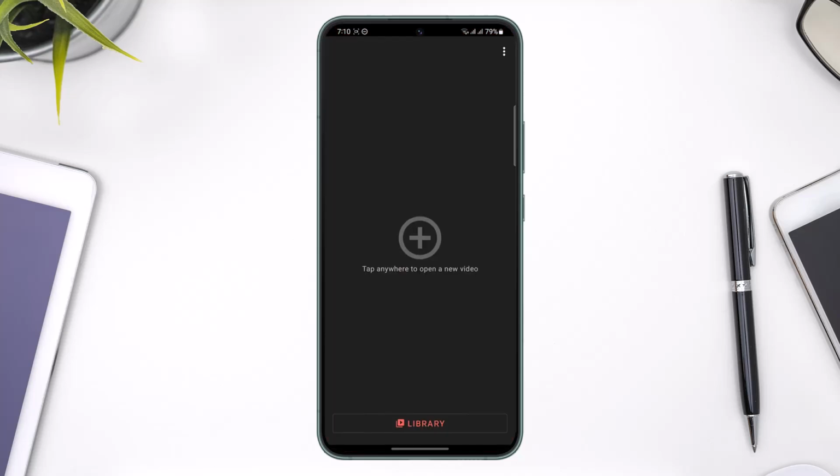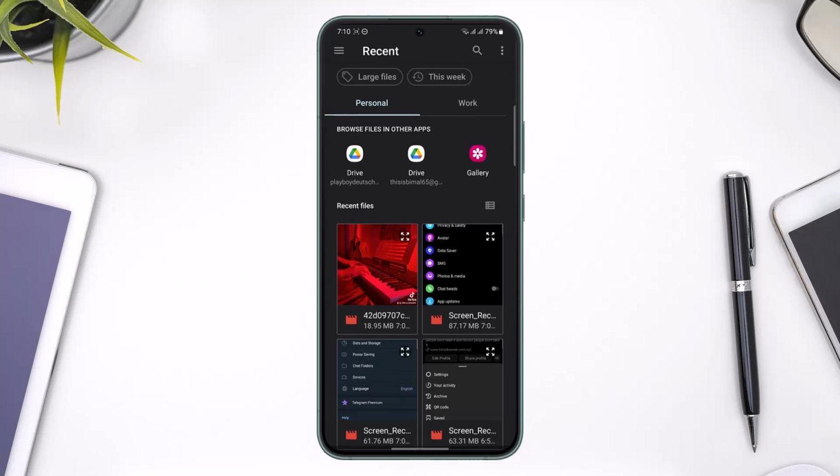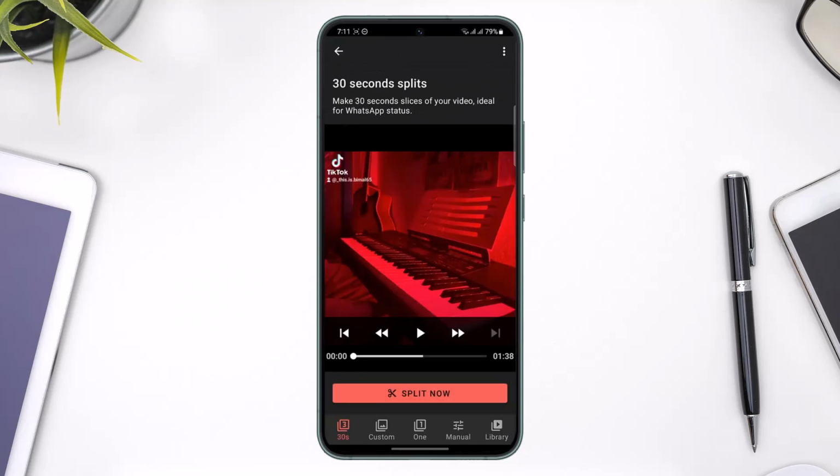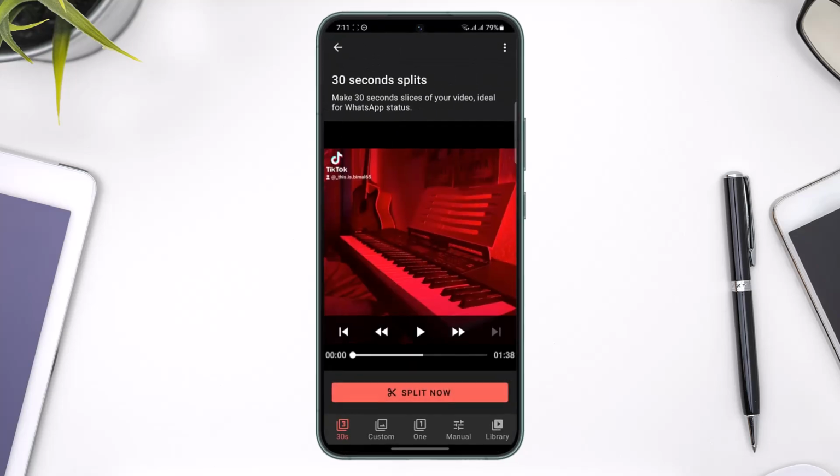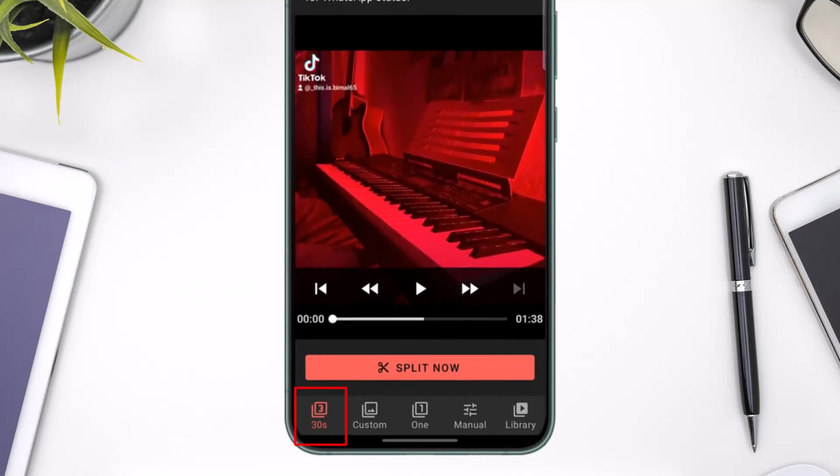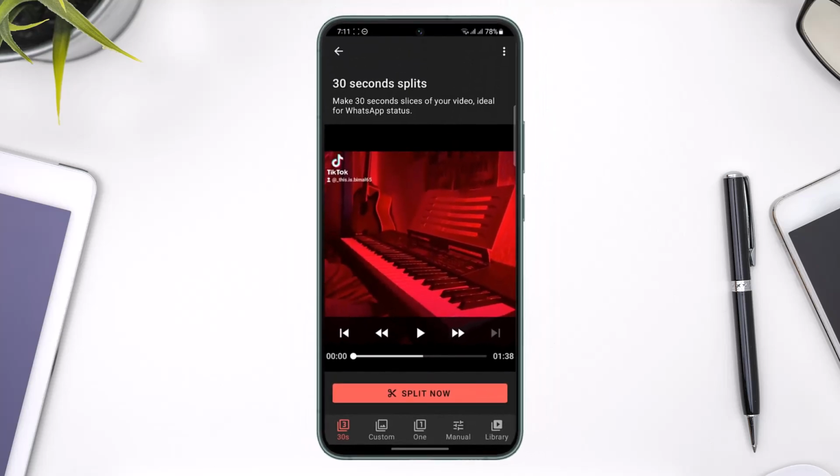So I'm going to open the app, allow the permissions, then I'm going to tap anywhere to start a new video. I'm going to select that 1 minute 37 second video, and now I have to split it into two parts. By default, if you look at the bottom left, it will show you 30 seconds, but Instagram does support up to 60 seconds, so this is not what we want to utilize. So I can just crop anywhere between 60 seconds and the rest into that 30 seconds video.